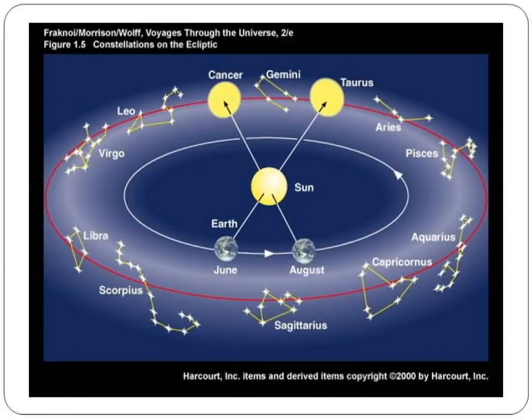Now, if I go back to this picture that I showed you earlier of the zodiac, you'll notice that it's not really on there. That's because it doesn't generally get put on those constellation maps. It's just a little part of the constellation that comes into play, so we don't really worry about it. But technically, there are 13 constellations of the zodiac.